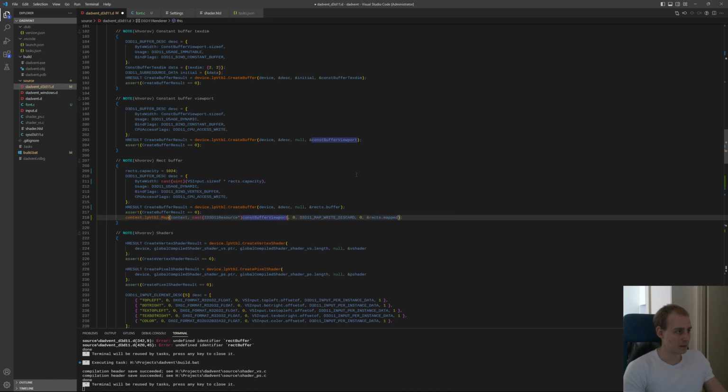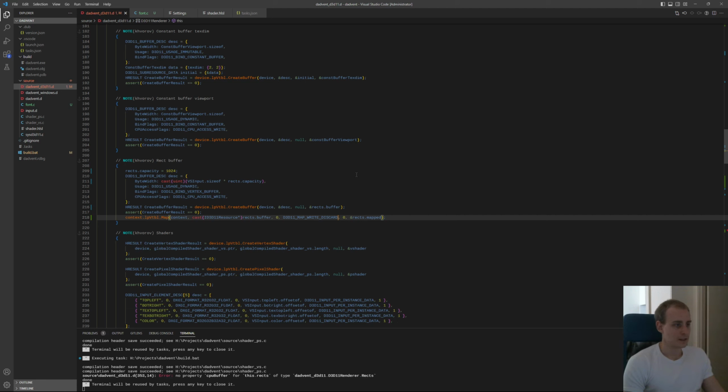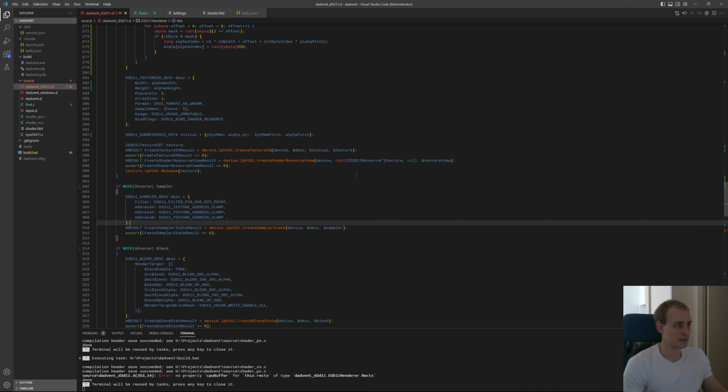We're mapping rect buffer. Write discard previous contents. Okay, so we map it at creation.